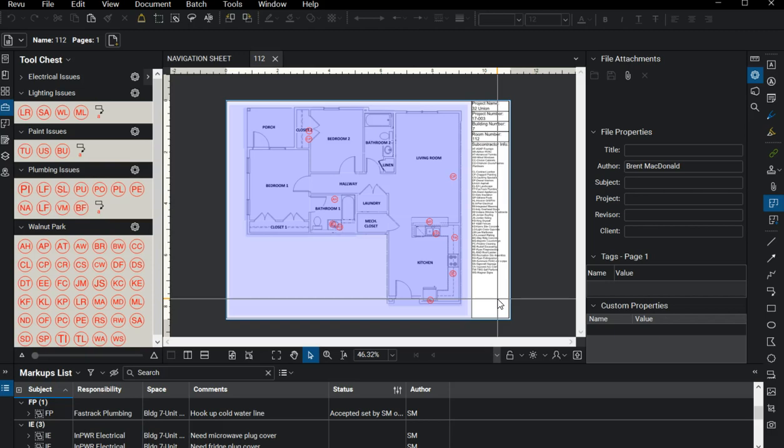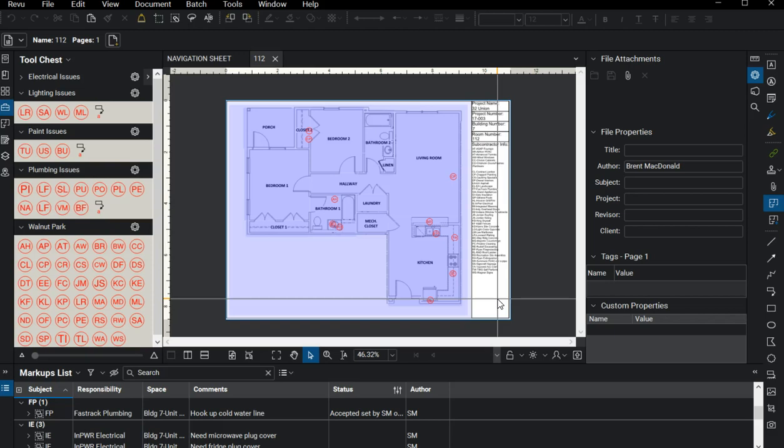Say that I want to print out and tape to the countertop or whatever it might be inside the unit, so that the field personnel that do not have iPads or digital means to view the punch list would still be able to complete the list.